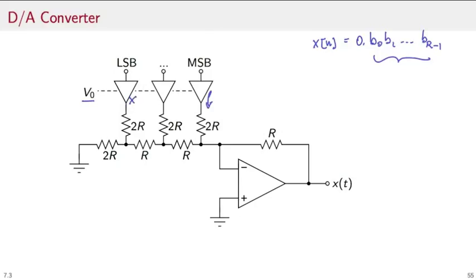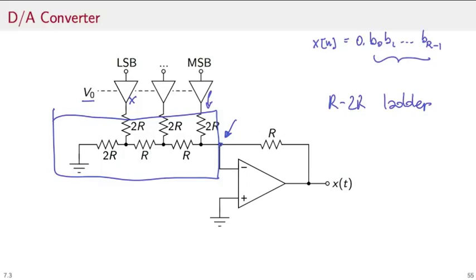These generators are connected to a resistor structure known as the R-2R ladder. The details of this structure are a little bit tedious to work out, but if you're patient and you apply Thevenin's theorem to this ladder, you will see that the system seen by this point in the circuit is equivalent to a resistor of value R connected to a voltage source. The voltage equals the sum for K from 0 to R minus 1 of V0 divided by 2 to the K times bK. In other words, each bit in the binary representation contributes a voltage source of value V0 over 2K, where K is the position of the bit.